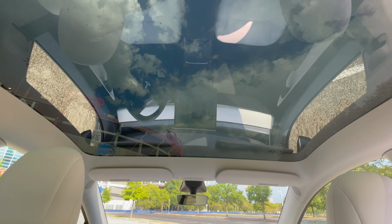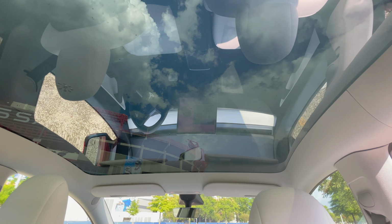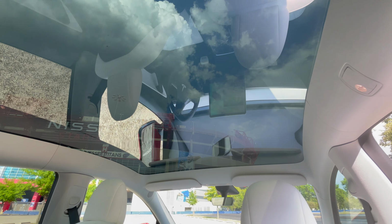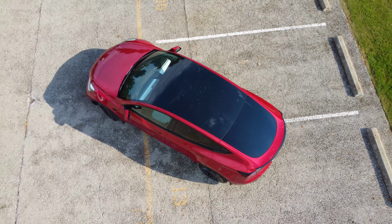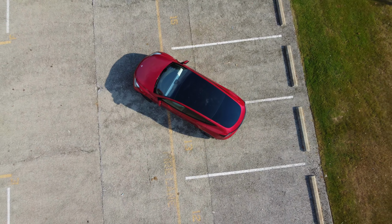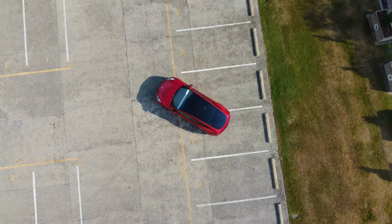That's combined with various films used for reflecting solar radiation and a polyvinyl butyl that helps with achieving better solar and acoustic reduction. The roof absorbs 99% of the ultraviolet radiation coming in. Overall, the glass roof is an excellent feature of the Model Y and it furthers the modern and aesthetic look of the Model Y, and it's also particularly good for stargazing in the countryside.